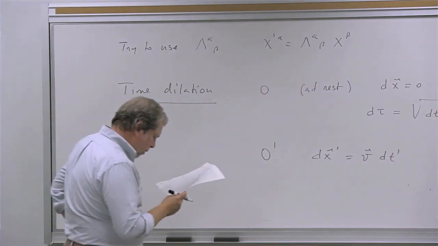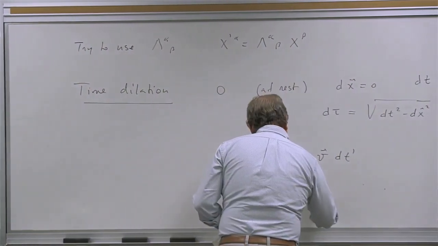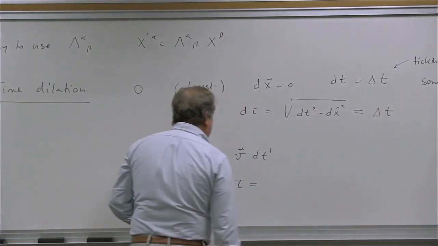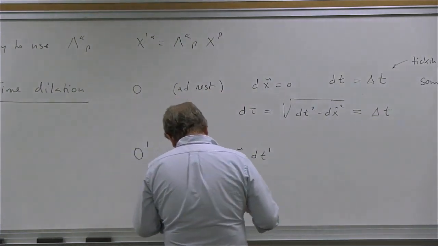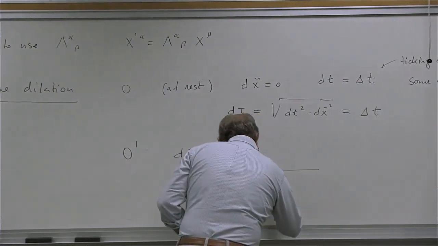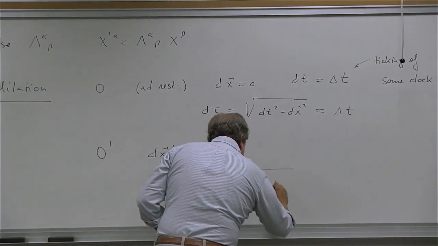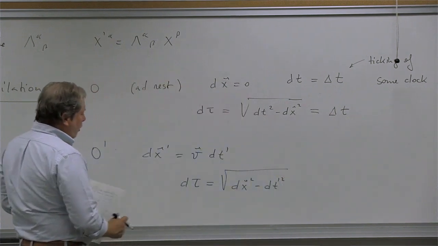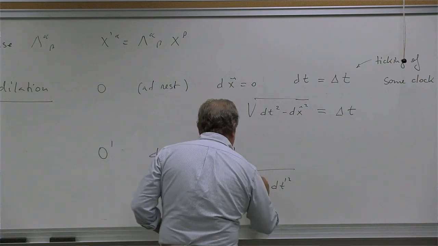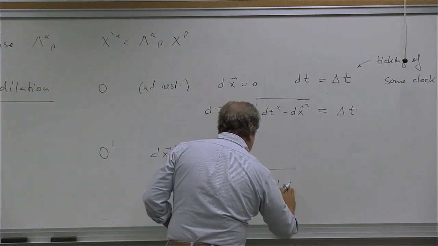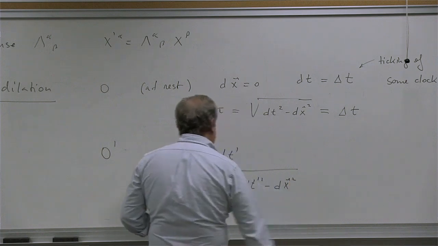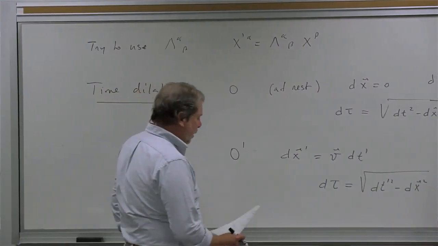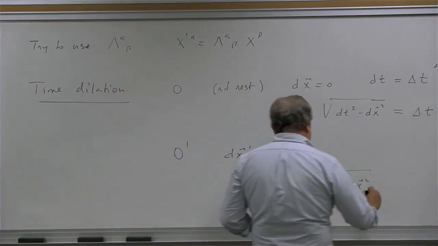And so this is going to be true, and so as a result of that, we can calculate again the proper time in this case. The proper time is the square root of dx prime squared minus dt prime squared. Sorry, the other way around: dt prime squared minus dx squared. I should come back to that issue of conventions in a second. So dt prime squared minus dx squared, and so this is equal.